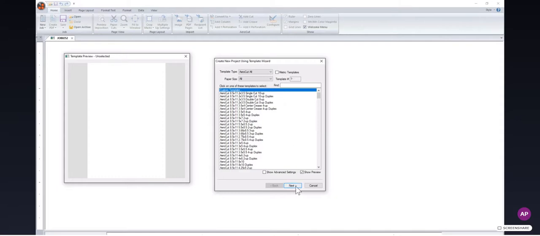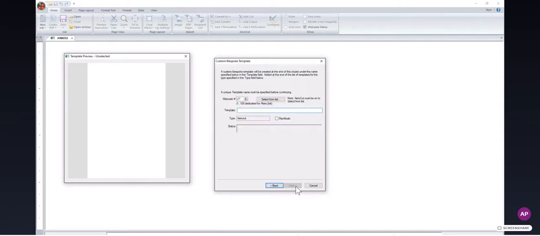So I'm going to select custom template. I'm going to name my project. What I like to do is name it based on the specifications of the job. So in this case, that is 12 by 18 paper I'm printing on. And then I'm going to be doing flex mode. I'll type in flex, and I'm going to do 4 by 15.75. So this way I can search for this by keyword later.